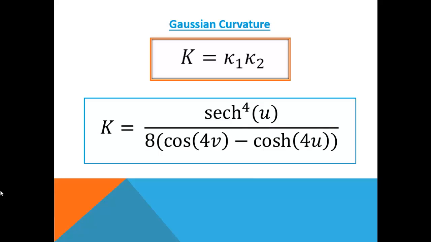With the principal curvatures, we calculated the Gaussian curvature. We got this nasty looking thing here. We would have had a K surface when K equals c, where c is a positive real constant, but, however, as our surface does not have a constant curvature, because it depends on the parameters u and v, by changing u and v, the Gaussian curvature will be different for each point that lies on the surface.